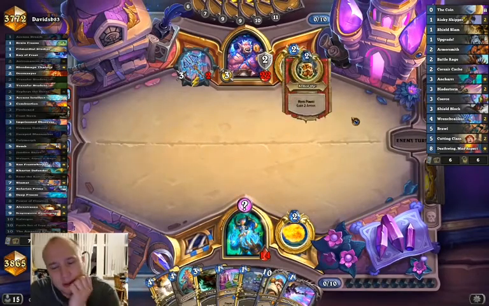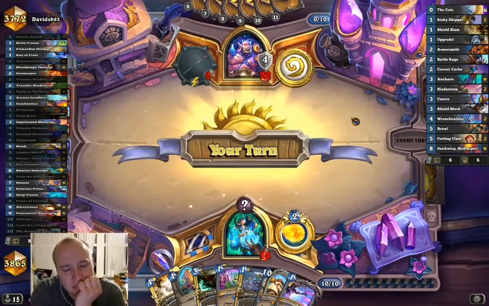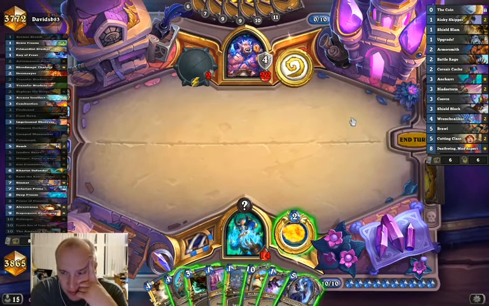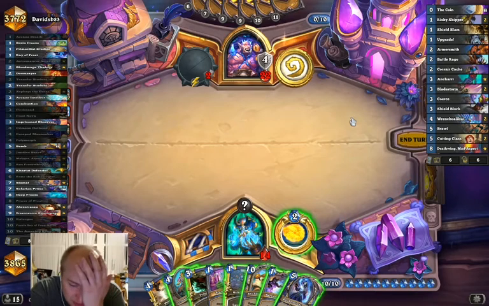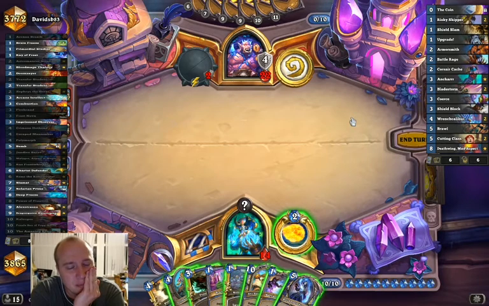Like I mentioned, coerce. Rest Frost Whisper. Which minions am I concerned about? There's not that many.